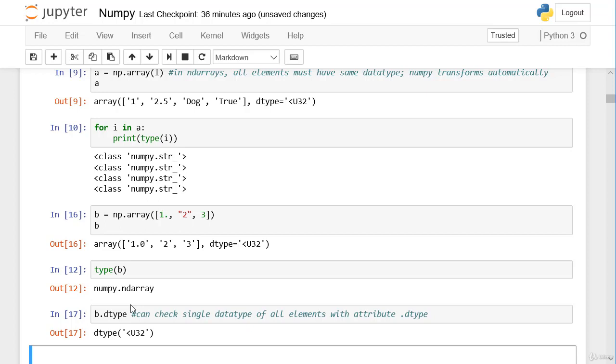Alright, so this is it for the time being. We learned actually that a Numpy array contains only one data type, and that's one of the major differences to a list. And in the next lesson we learn about vectorized operations. This is another main difference to a list.